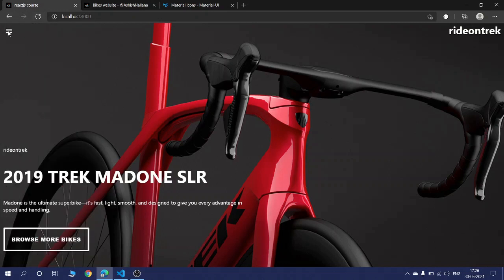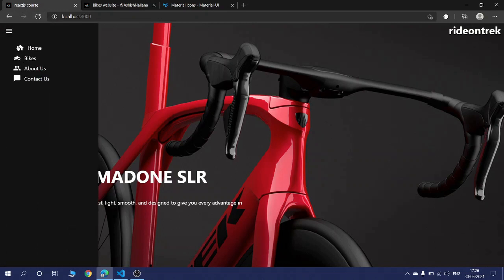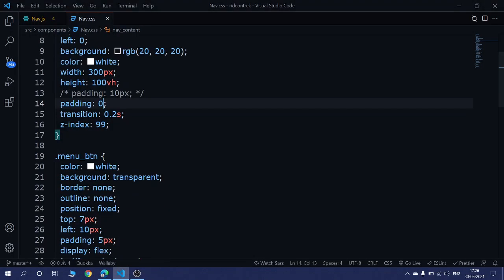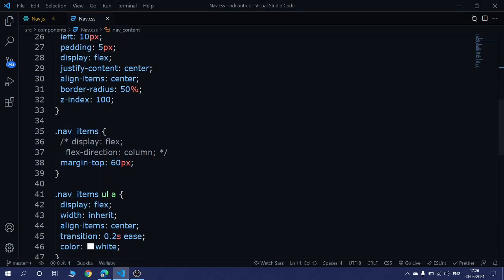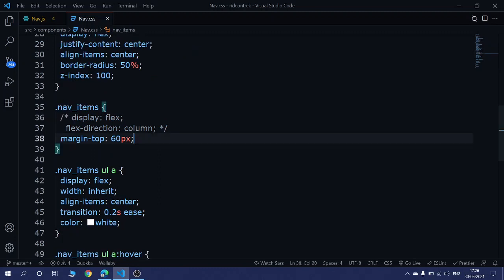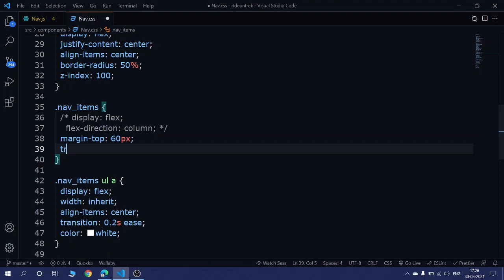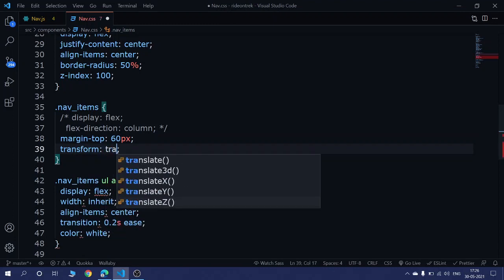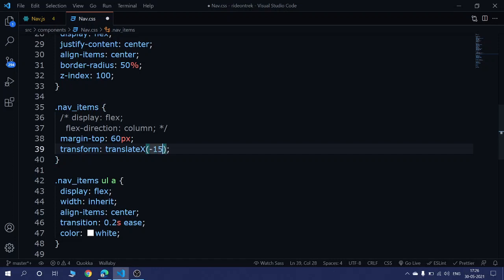Okay guys, our nav is now working perfectly, but the thing is that we need to style it up. So we have our menu button, nav items. Okay, I can do one thing. This is our nav items, right? So I can just say transform, translate x negative 15 pixels, and test it out.